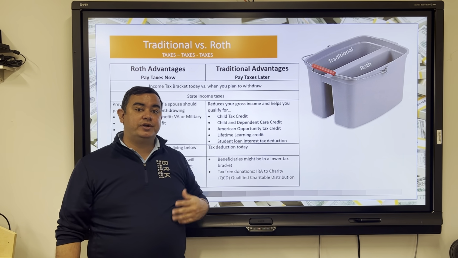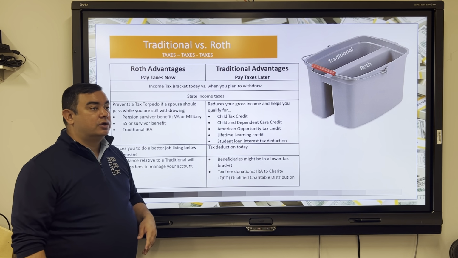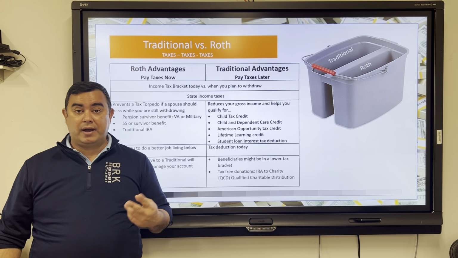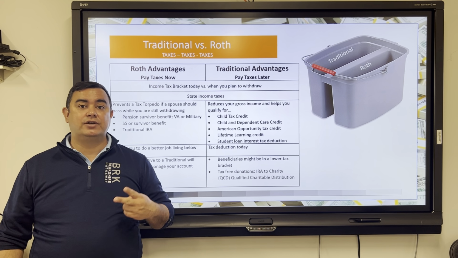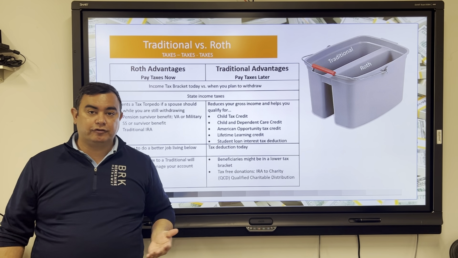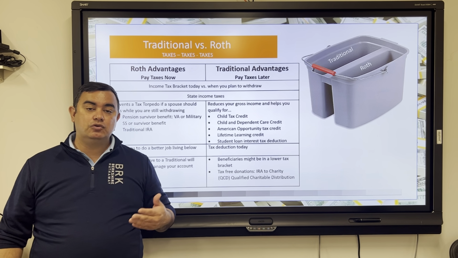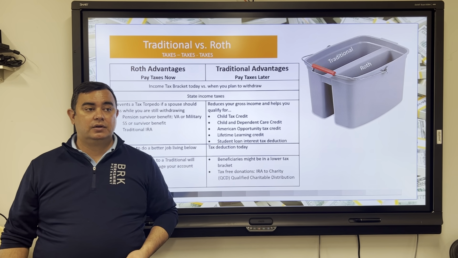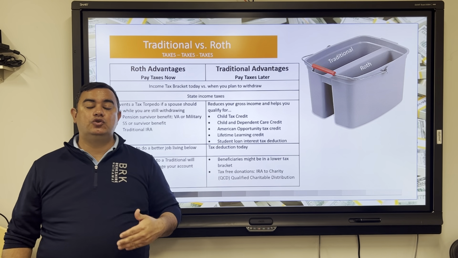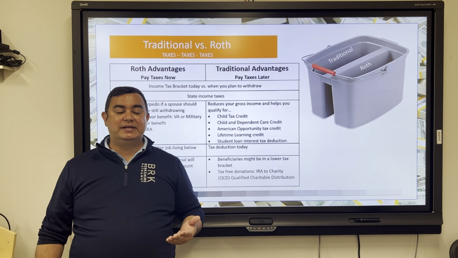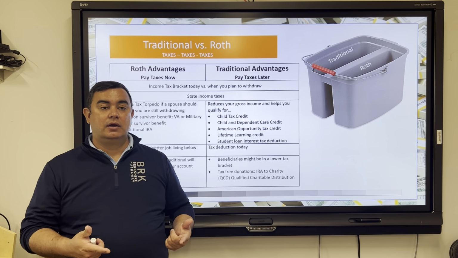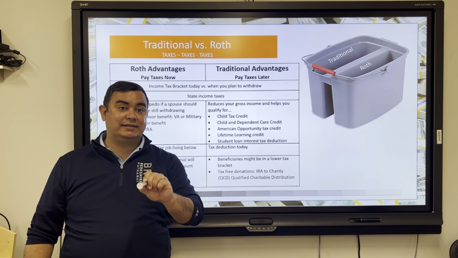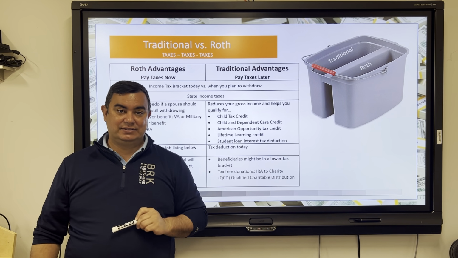But the reason why the Roth is beneficial is that the TSP is actually run by two companies, BlackRock Financial and State Street. Those people don't work for free. So there are fees that you pay in the TSP. You may not see it on your statement, but trust me, you pay them. So this is the thing: the fees that you pay are not based on how much money was put in or how much money was taxed. The fees are extracted out of your account based on your balance.